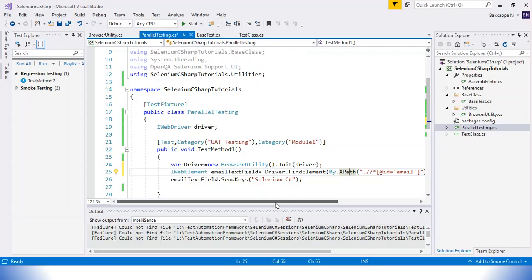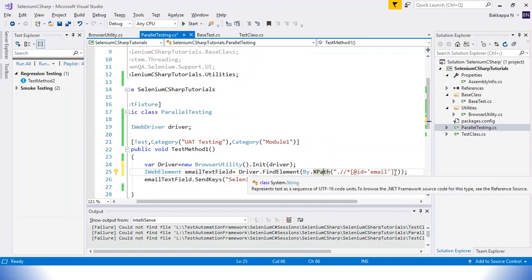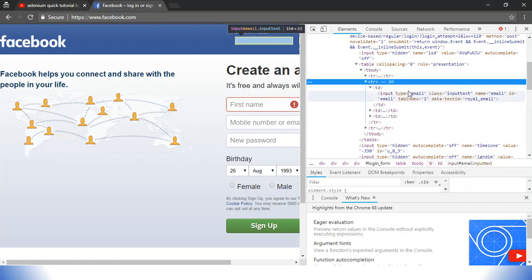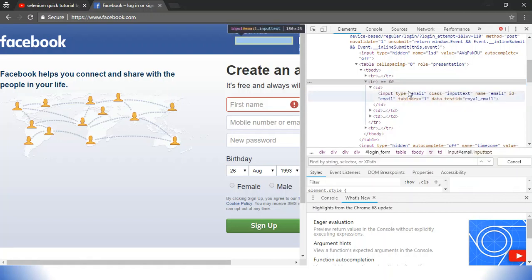Take this particular value, click on the HTML tags and press Control F. Then here you will see this text box. You paste that value, and it is identifying the email text field. So this XPath we wrote in the previous Selenium C# tutorial.